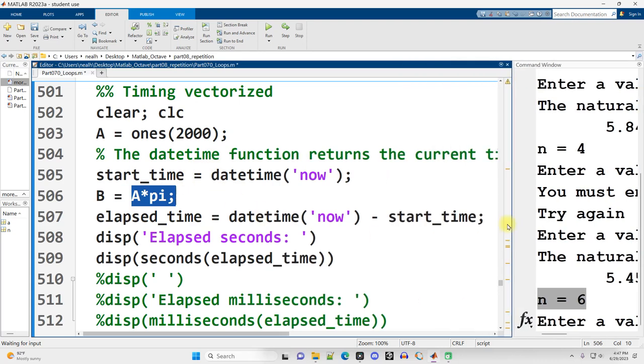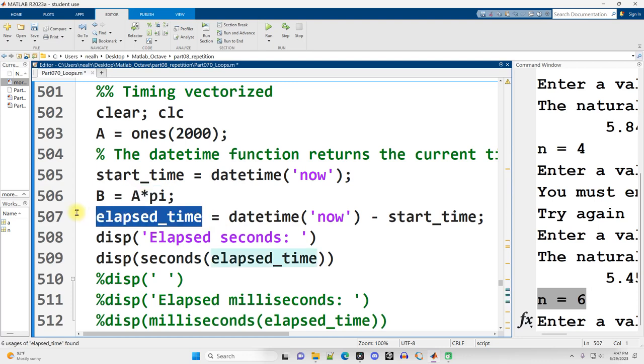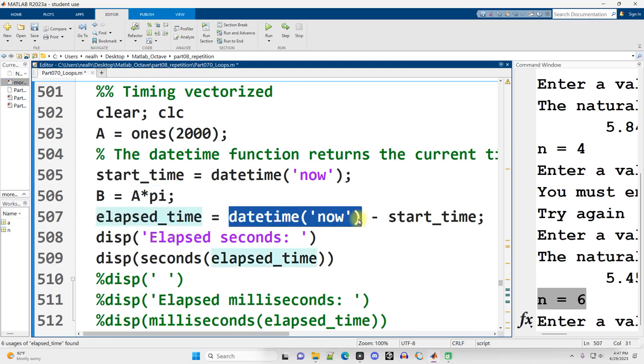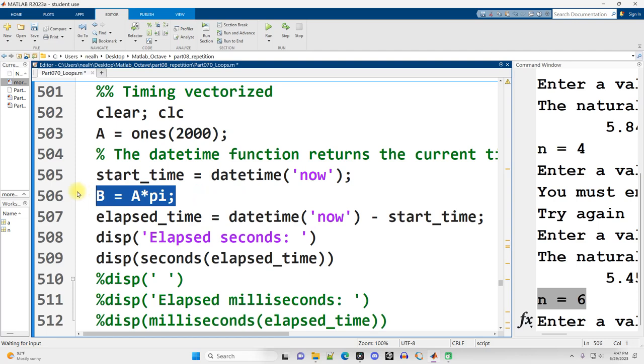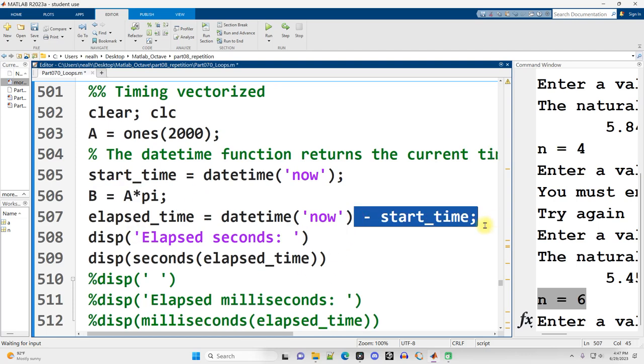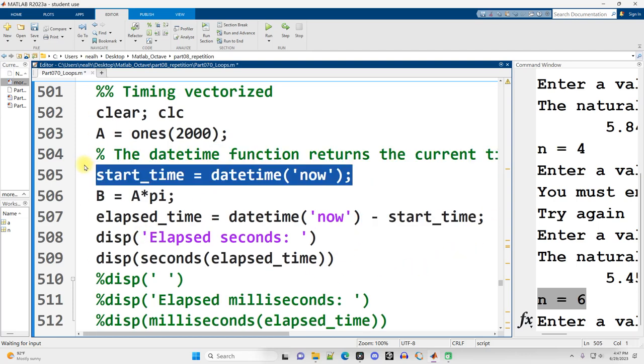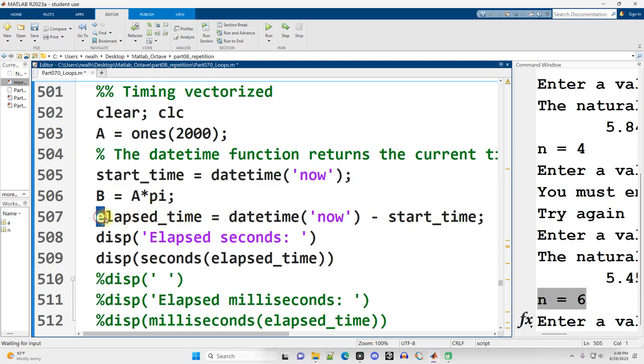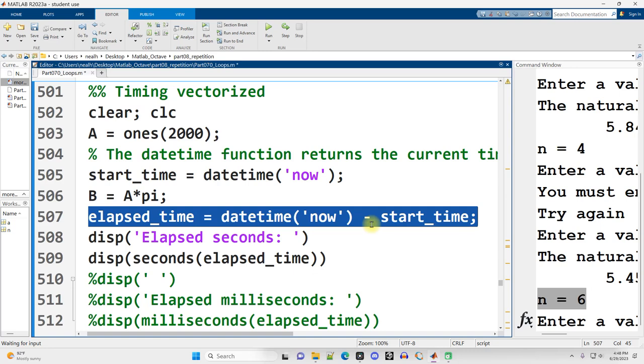And then I'm going to put into a variable named elapsedTime the new now, because presumably it took some time to run this, minus the startTime. This line of code is very much like me clicking a stopwatch to start it, and then this is like me clicking that stopwatch a second time to see how much time has elapsed.